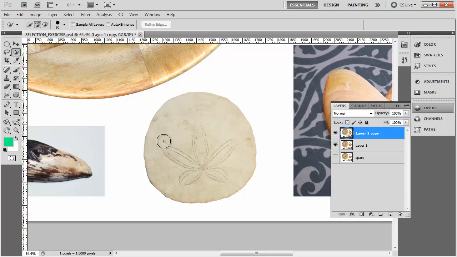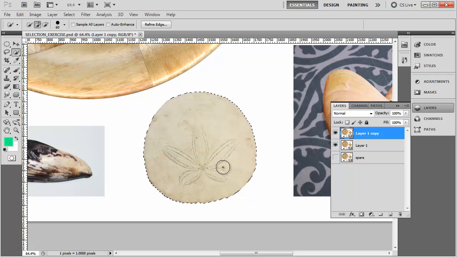You use it when the object that you want to select has a totally different color from the background, which is the case here. With the edge around here, it's quite clear that the image and the background are different. So I use the Quick Selection Tool, and I hold down my left mouse button here and boom. Actually I intended to paint, but there we go, it got it. It's all selected for me.